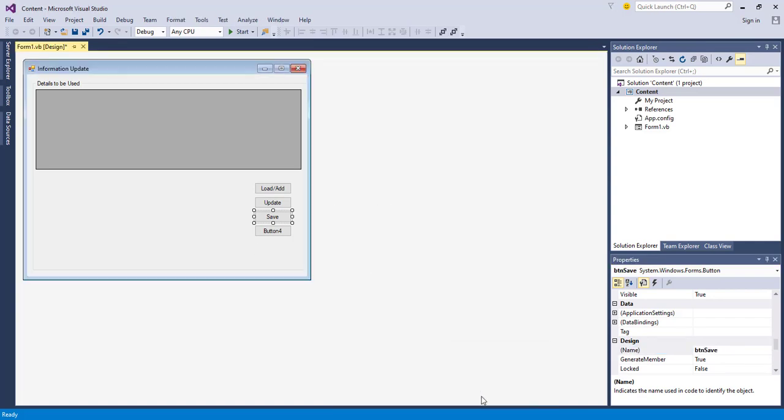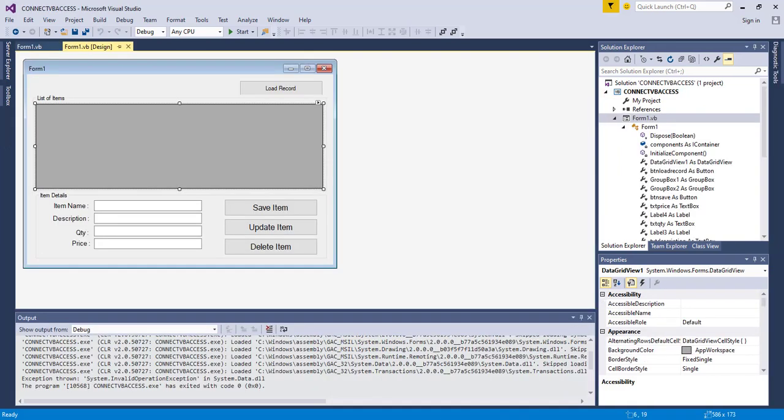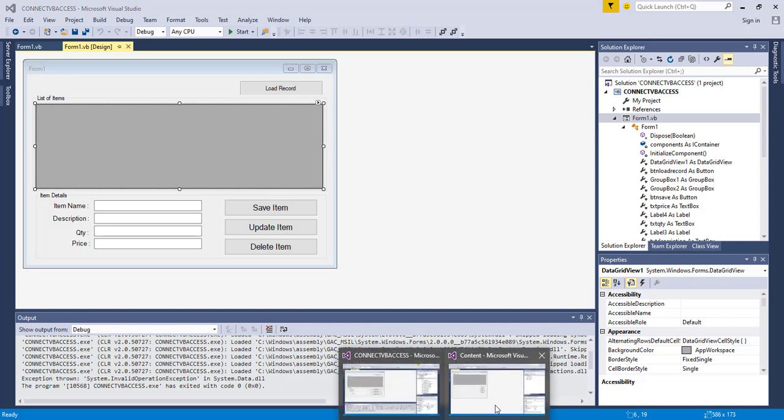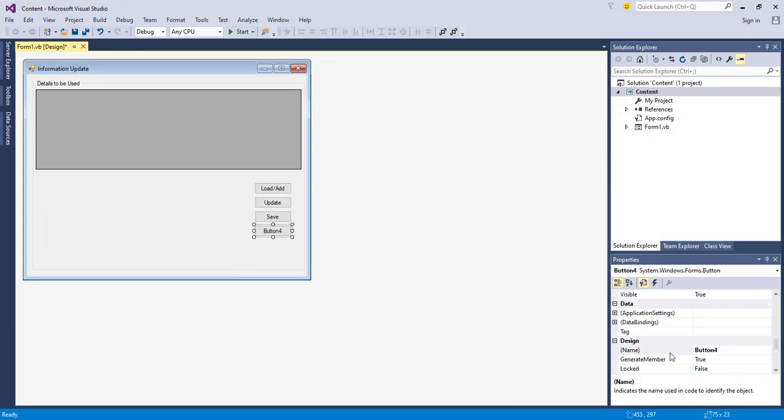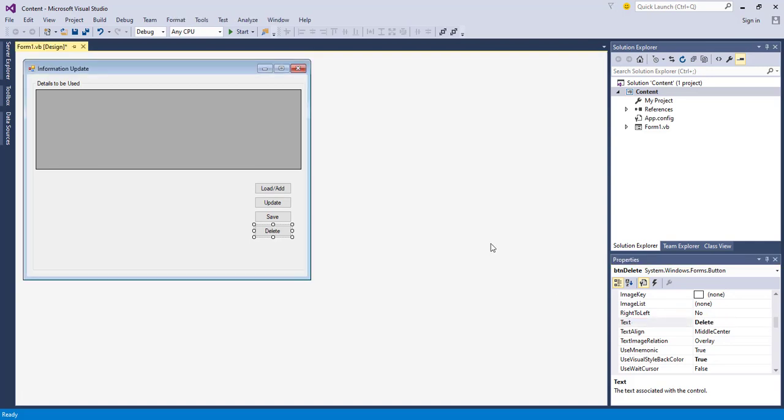The last one should be delete, if I'm not mistaken. Yes, we've got delete. So in our new contexts, we want btn delete, and then the text property becomes delete, like that. So we've got load, update, save, and delete.